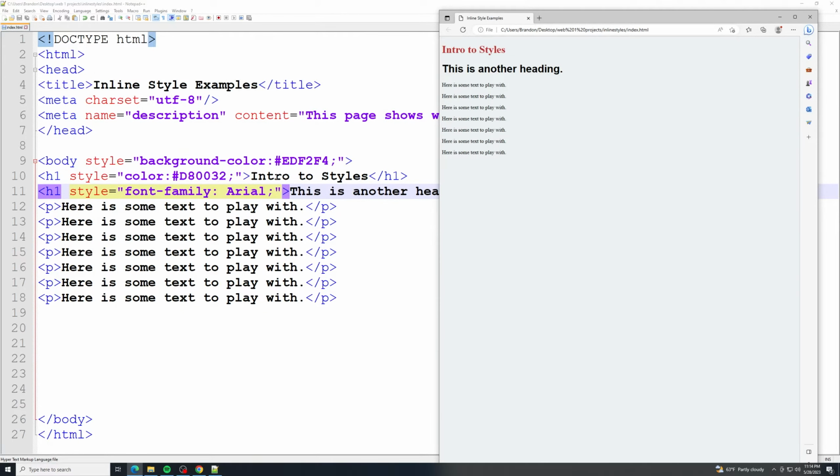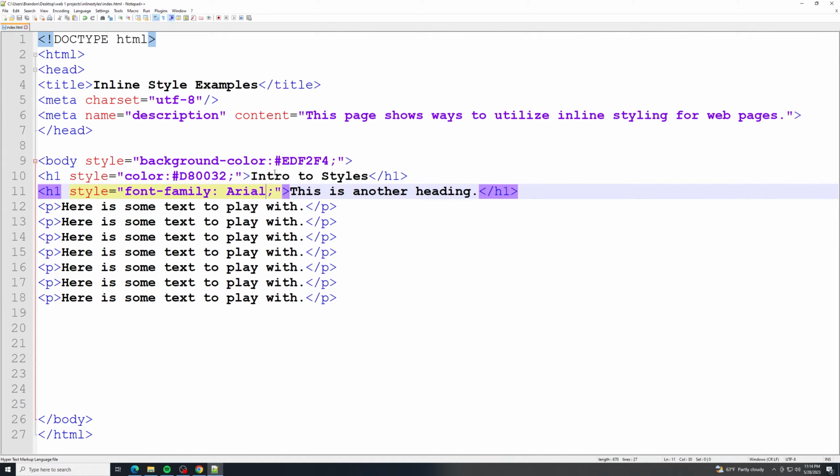You can also define more than one typeface for an element. So let's say I am kind of worried about Arial not showing up on a computer. What I could do is after Arial and before the semicolon, I could put a comma, and then I could add another one. So maybe another option would be Helvetica, although Helvetica is more rare than Arial. It might make more sense to have Helvetica than Arial, but you get the idea.